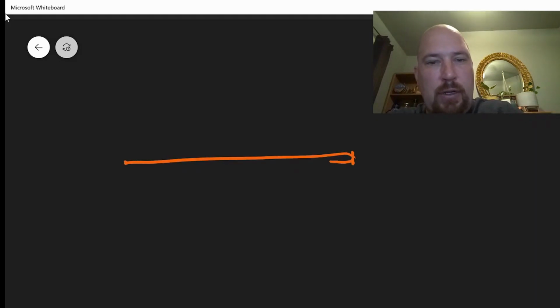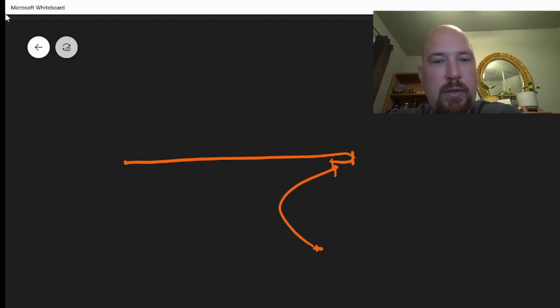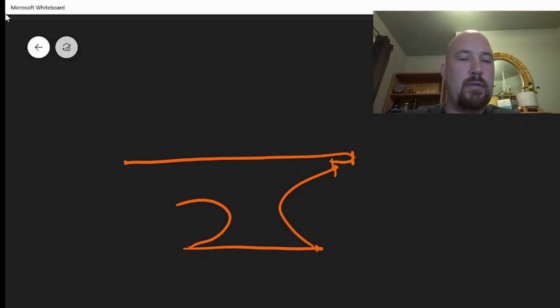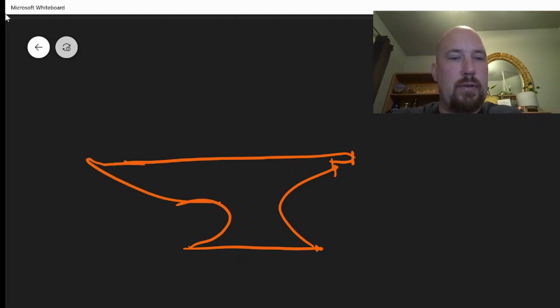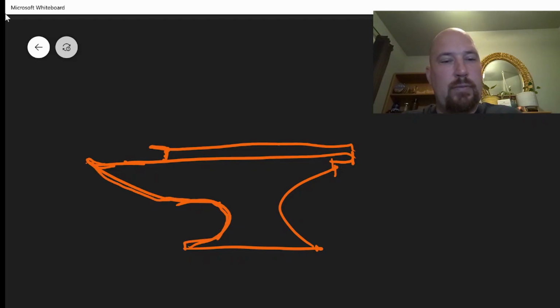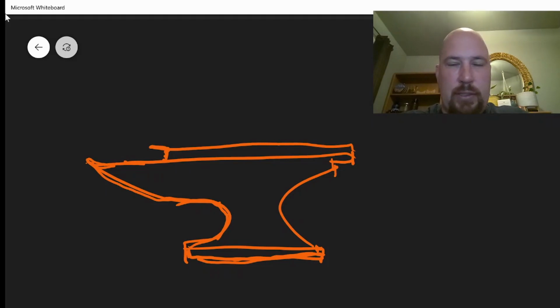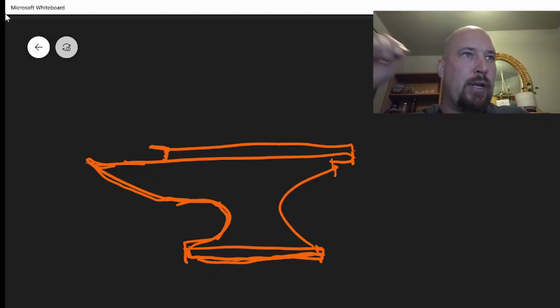All right, so I'll draw a little anvil here. Okay, let's just imagine for a second that this is an ideal anvil. And let's say that you've got some Craigslist ad and you're going to go look at this anvil and you're like, oh my gosh, I'm going to spend $450 on this. It's a Bud Hayden or one of the other major manufacturers of good anvils.